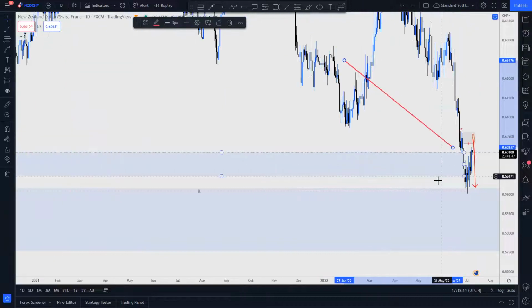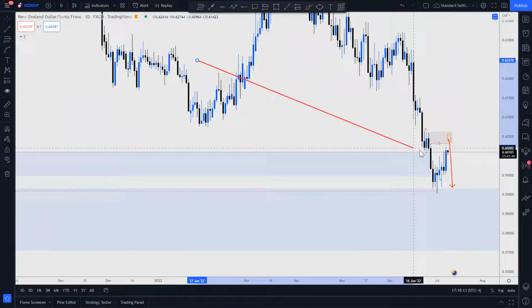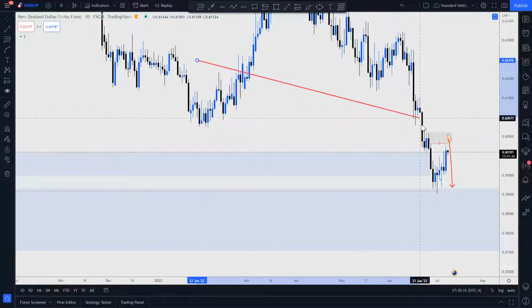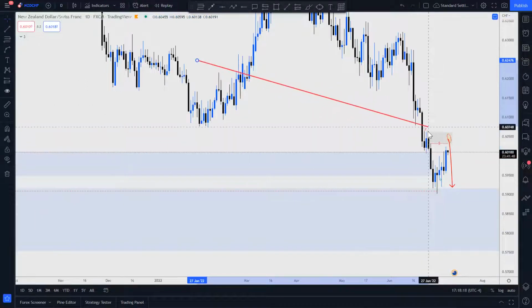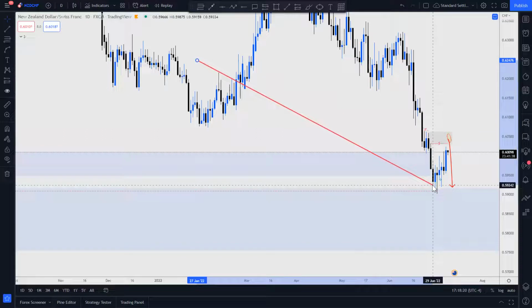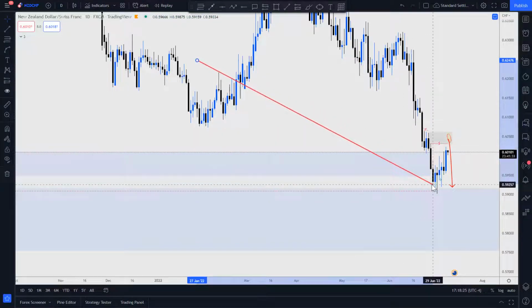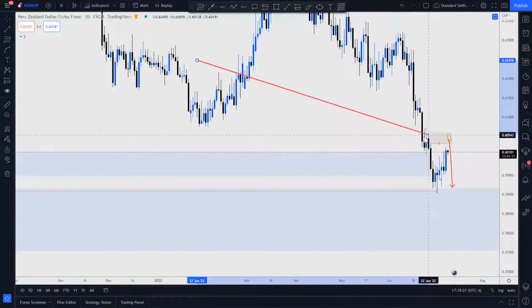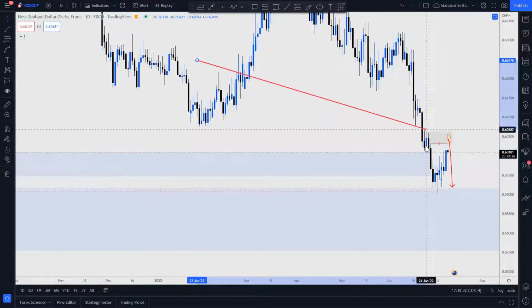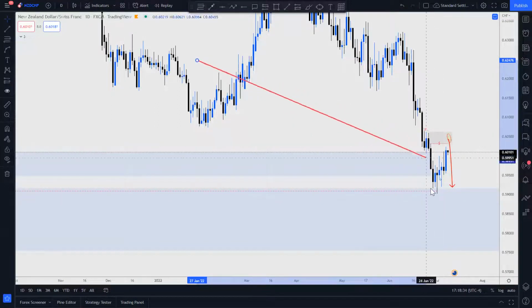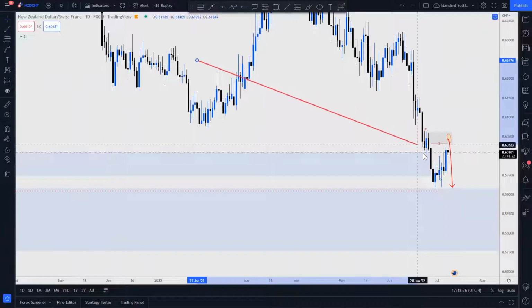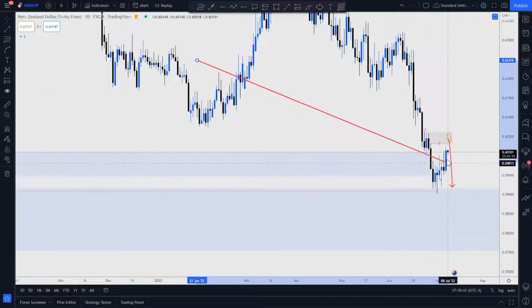This is what I want you to pay attention to. You have the reaction here, right? Price comes into it, reacts, and then breaks the demand zone. What do I usually look for as soon as it breaks the demand zone? I go right back up here to the supply, the last supply that caused that demand to be broken. This is where I would be waiting for price to return to, and price is doing exactly that.